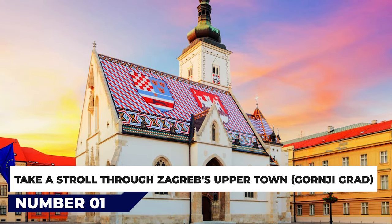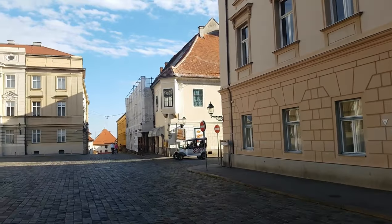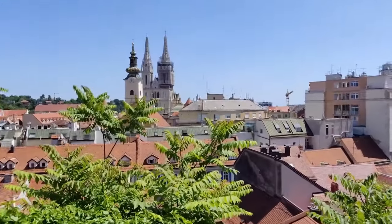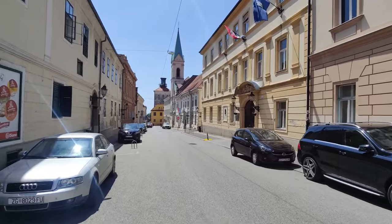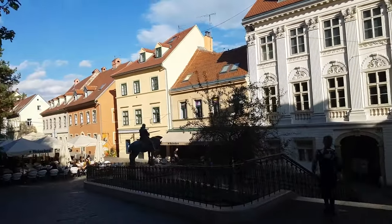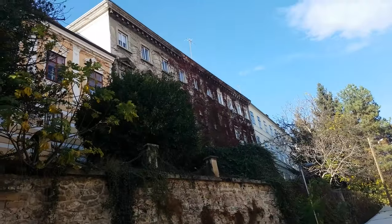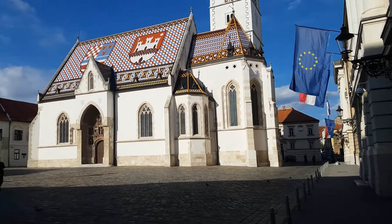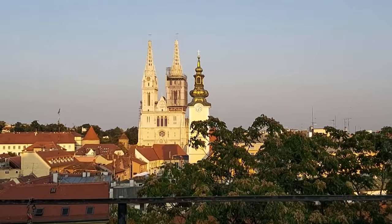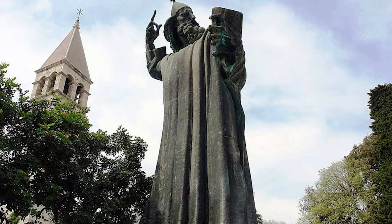And finally at number 1, take a stroll through Zagreb's upper town, Gondigrad. The splendid cobblestone streets and red tile roofs of medieval Gondigrad make for a beautiful place to begin a sightseeing tour of the Croatian capital. Once two separate towns known as Kapitol and Gradec, Gondigrad is home to many of the city's most visited tourist attractions, including the cathedral, parliament building, and numerous museums and churches. Make sure you stroll along its most famous street, the colorful Kalčiveka Street, filled with sidewalk cafes, restaurants and boutiques. Other highlights include Kapitol Square, notable for its many early 17th century buildings, and the Dolac Fruit and Vegetable Market. Perhaps the most striking feature is St. Mark's Church, easily recognizable by its brightly colored tile roof bearing the coats of arms of Croatia, Dalmatia, Slavonia and Zagreb city. Be sure to pop inside for a look at the stunning interior, with statues by Ivan Mestrovic and frescoes painted by Jozo Kacovic.